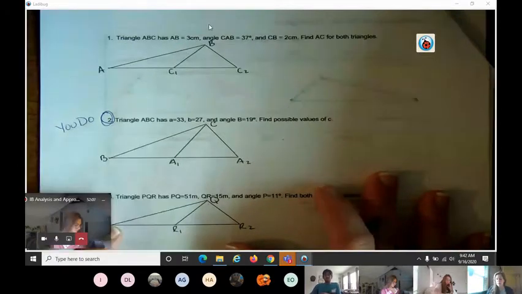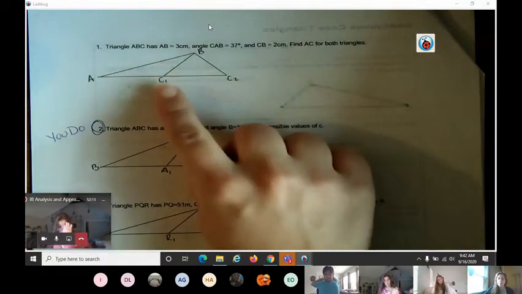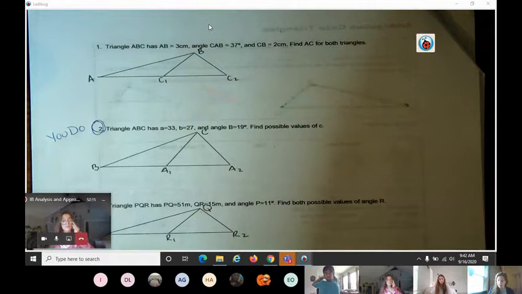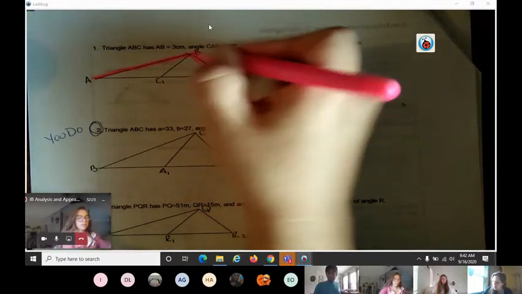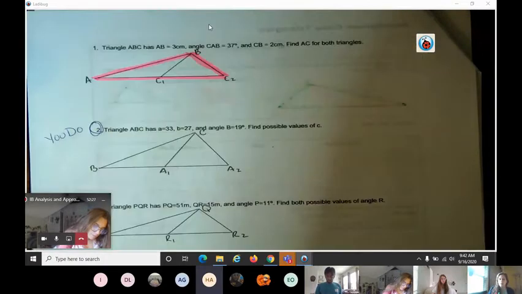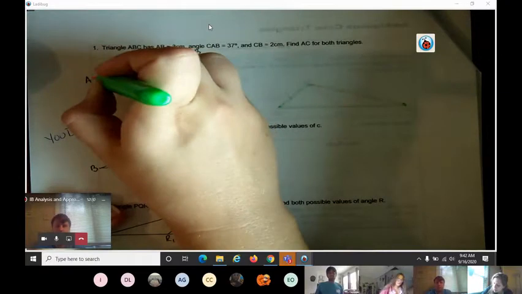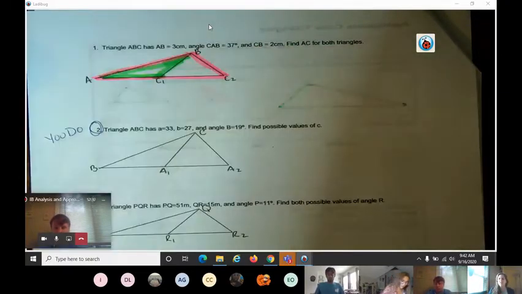Okay, so for number 1, we have our 2 different triangles, so I'm going to highlight which one's which. Also, I need to go through and make sure that these labels, because I wrote these in, are actually on the document I sent you. Did somebody print out the document? They're not on there. Okay, well, I will scan this page and then post a new thing. I'm sorry. So these are 2 possible triangles.